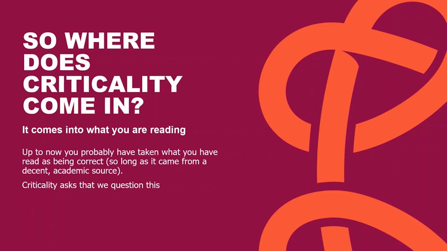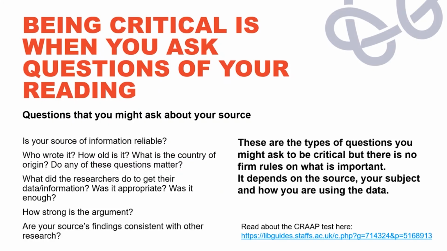Criticality, where does that come in? It's really important when you're doing your research that you take a different angle when you're doing your reading. So you've probably thought, oh, it's written by an academic, it must be true. Always do a bit of investigative work when you're looking at authors. This will allow you to be more critical.